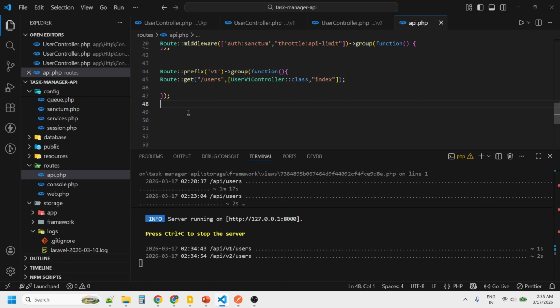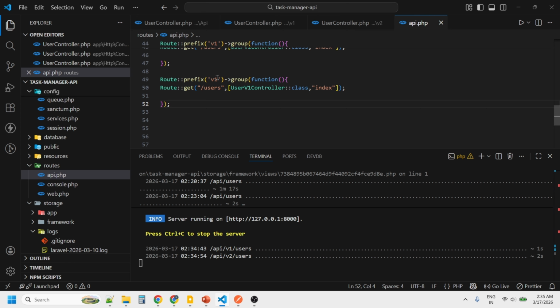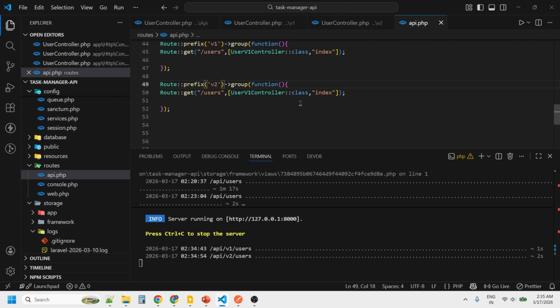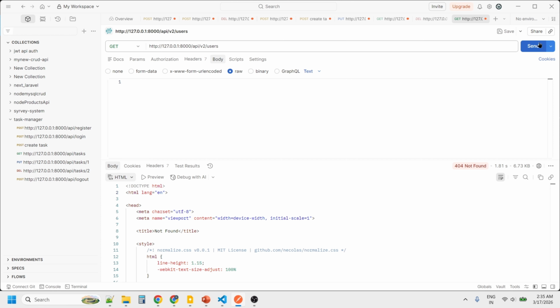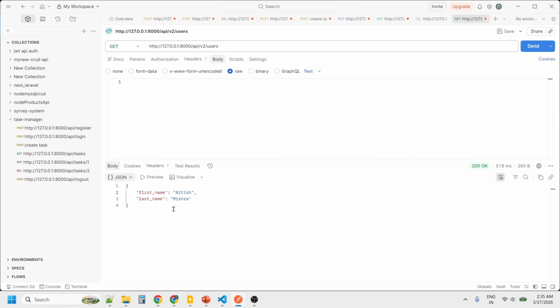For V2 I'm just going to copy paste this and change V1 to V2, and also the controller name to V2. So now if I hit this V2, it will give the result with first name and last name.